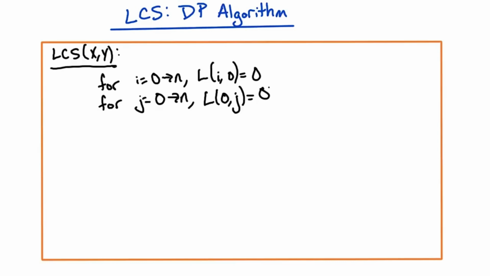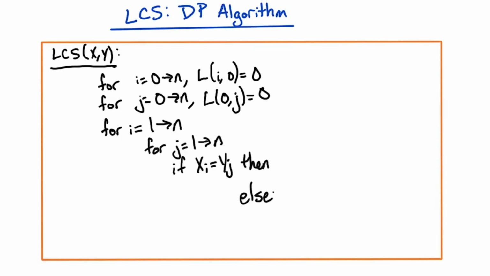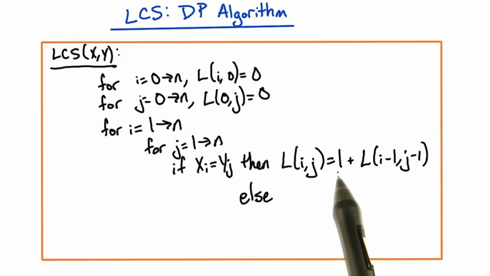Now we can fill the interior of our table. As we said earlier, we're going to go row by row. Index i is going to correspond to the current row. Then we go along this row. This is the index j. Now we have two cases to consider. Either the current last characters of x and y are the same or they're different. So if xi equals yj, we have one recurrence. And if xi is not equal to yj, then we have a different recurrence. In the case where xi equals yj, the recurrence is 1 plus.